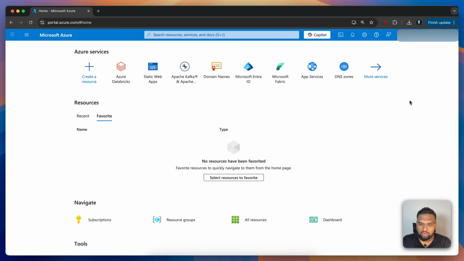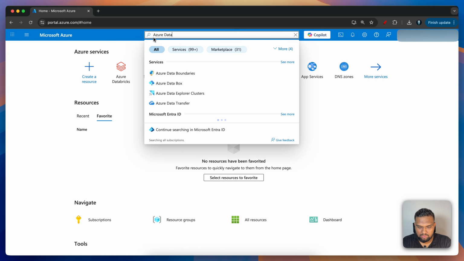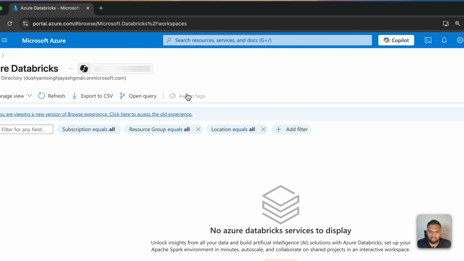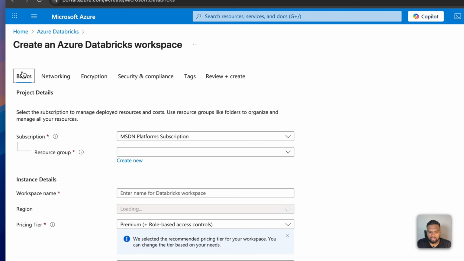So if you have the Azure account, log in, and this is the page where you will land. Now go into the search bar and search for Azure Databricks, and you should be seeing this one. So click and open that. So this is the kind of a new interface that you are looking at right now, a new version of the browser experience. And if you want the older one, you can switch that as well. Okay. So once you are here to create one, you can just click on create here, or you can also click on create. So I'll click on create here.